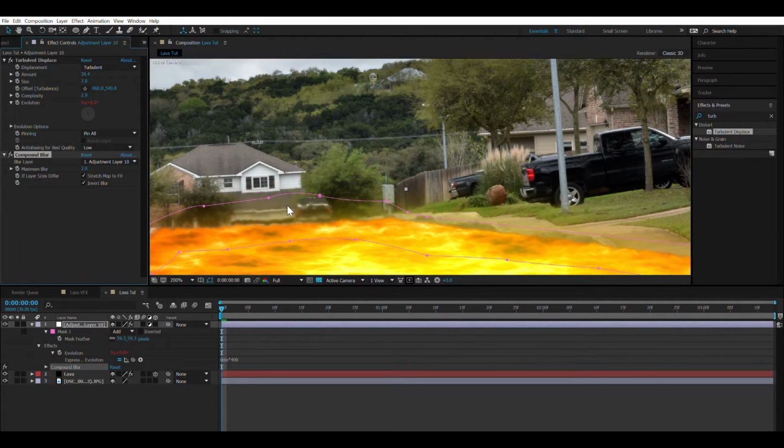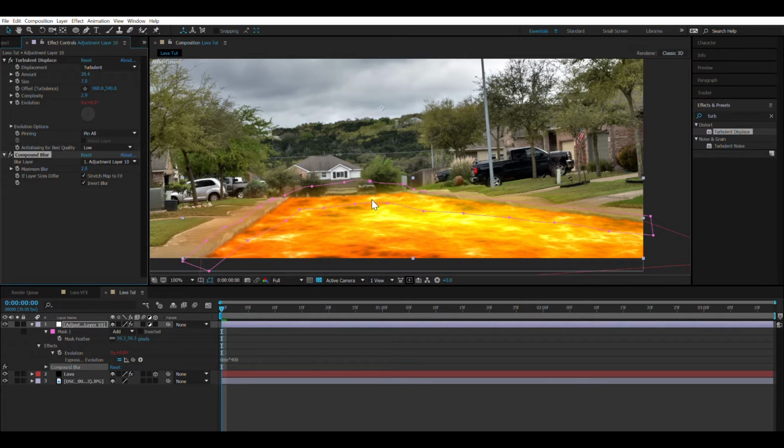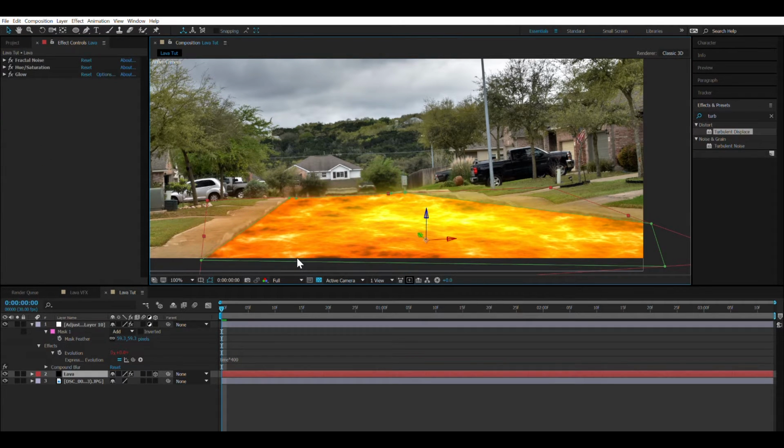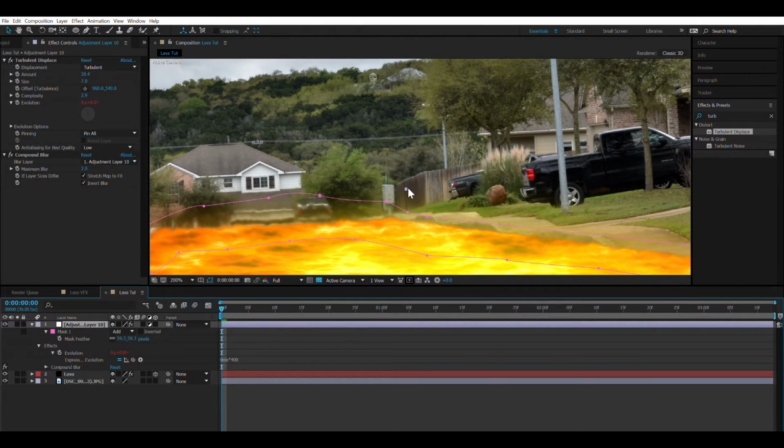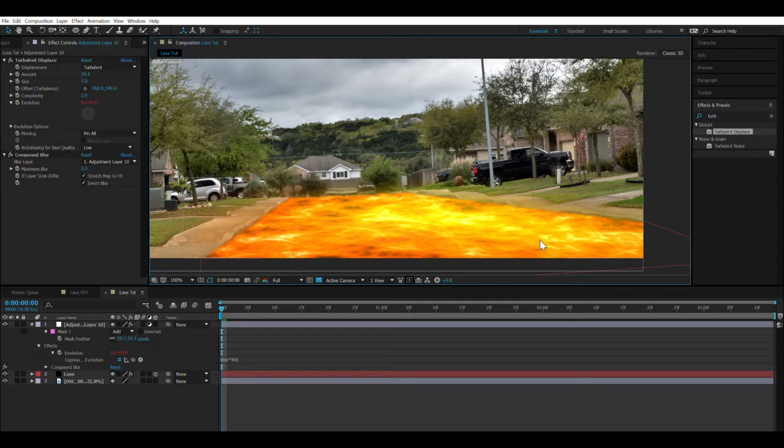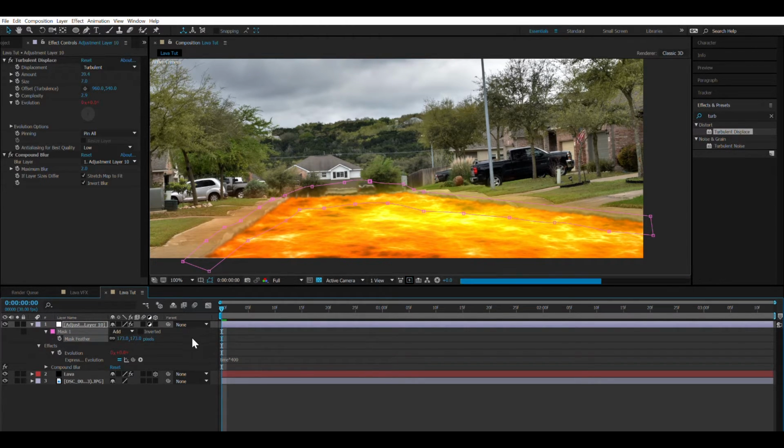But the only problem is, well, it doesn't seem like there's much problem. Yeah, I messed up with the feathering as well.